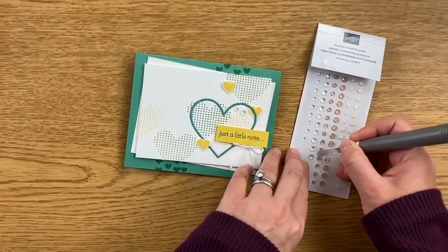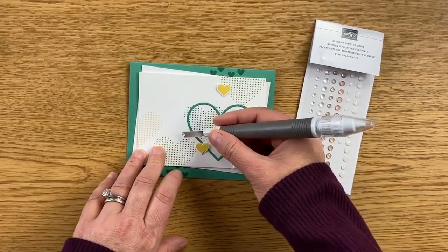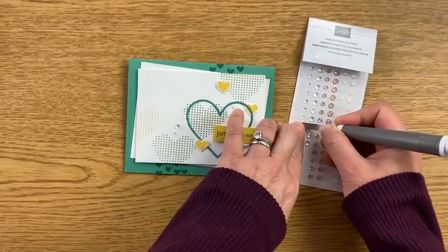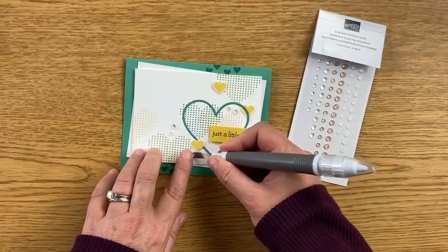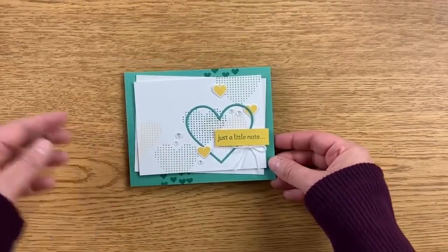And I'm gonna do the same thing. I think I'm gonna grab the big one first, and let's see, where do we want it? Maybe up in here. And I think we're gonna just kind of play in. You'll have to see where you like yours, depending on how your card turns out, right? But I think that's super fun and that works out just fine. So there you have it, just a little note.